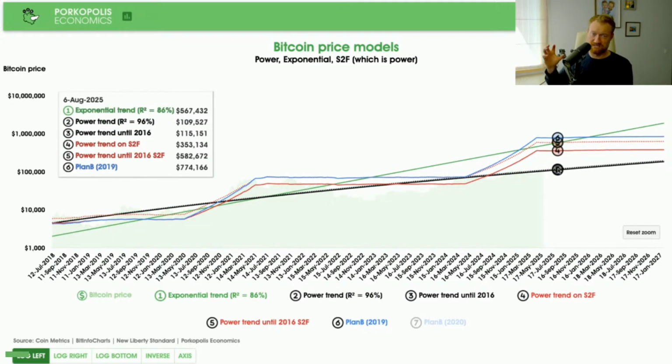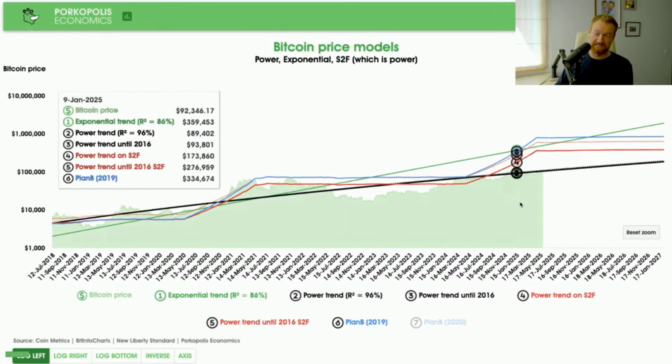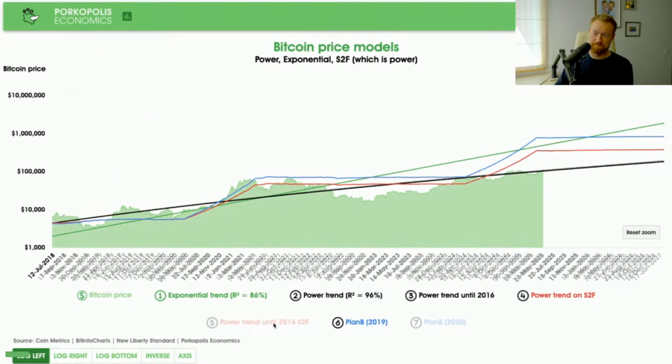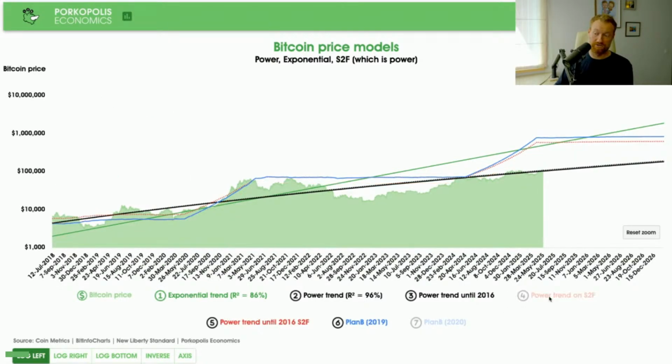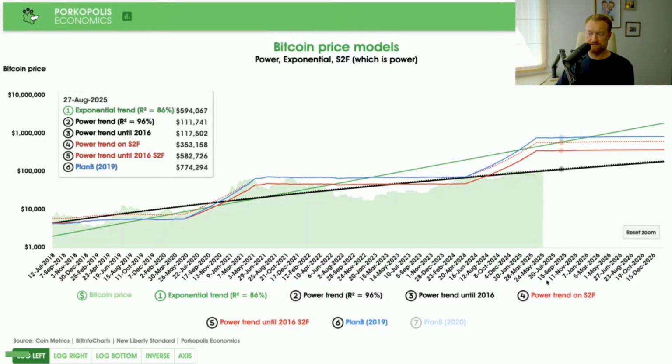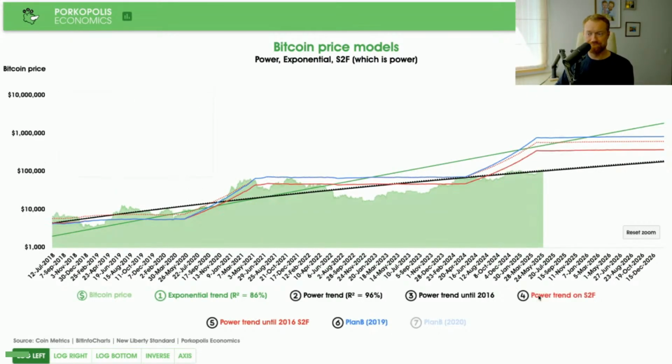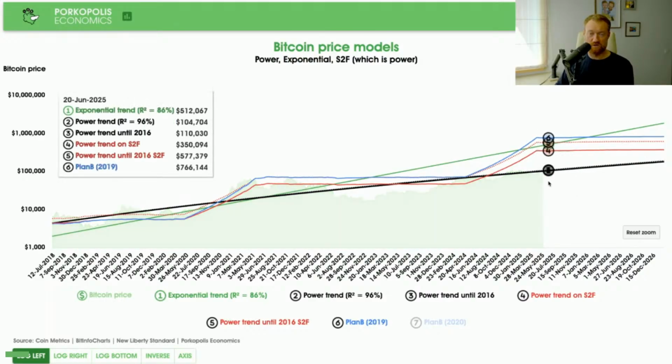on a straight up power curve on the Bitcoin stock to flow through 2016. That's here. And it's well worse than the all-time, which again, all-time is always going to be the best because it takes all the data, but the all-time is the solid red line. So that's why his 2019 number doesn't even look great.